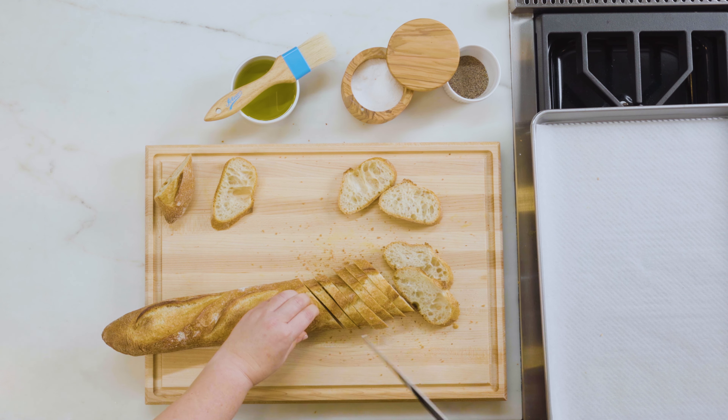Now I'm going to rub a cut piece of garlic onto each little crostini — it's going to add a nice delicate garlic flavor without being too overpowering. Now it's time to top with the puree. I love to use an offset spatula for this because I can not only scoop it up but it also works great for spreading and getting those beautiful little swoops. Add just enough to cover the top of the crostini, about a tablespoon or so depending on how big your bread slices are.